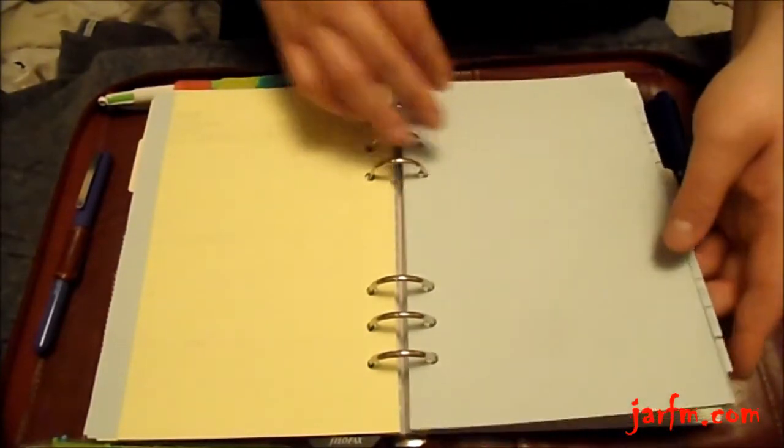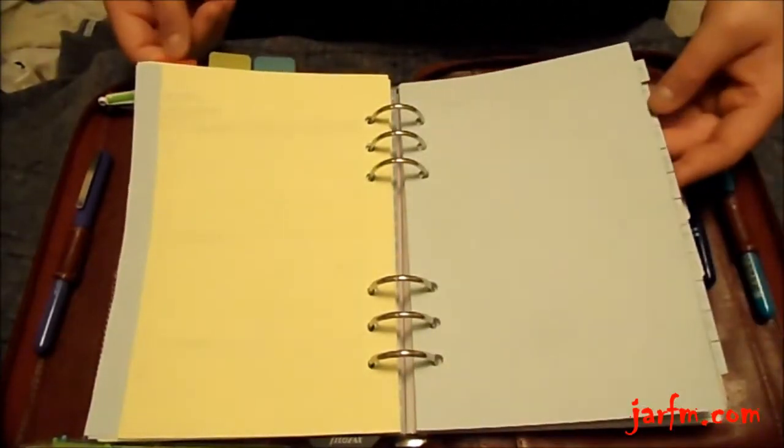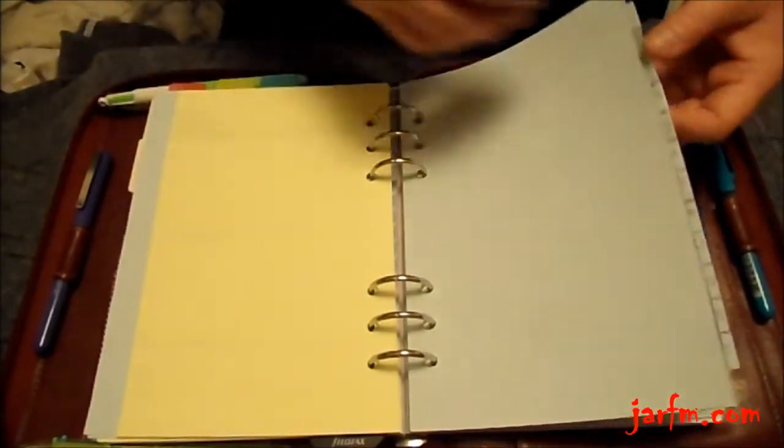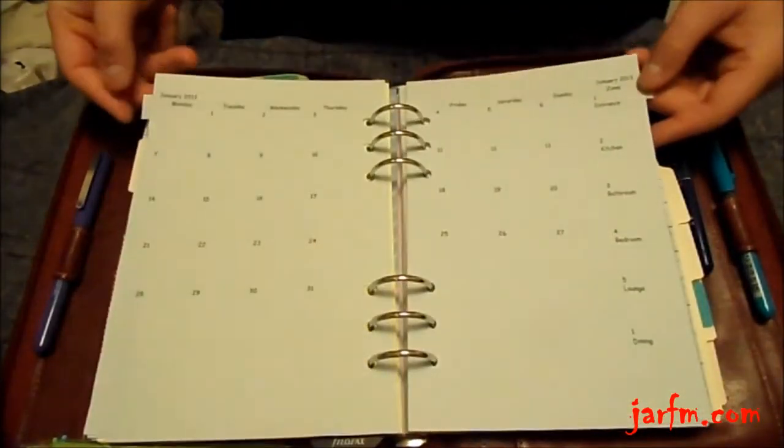I think that'll be kind of nice, because although I like these ones at the top, sometimes I just fancy them down the side. I might end up putting some clear tape over them just to make them a bit stronger, because they are literally only just the paper at the minute, which is quite flimsy, so I'll sort that out.